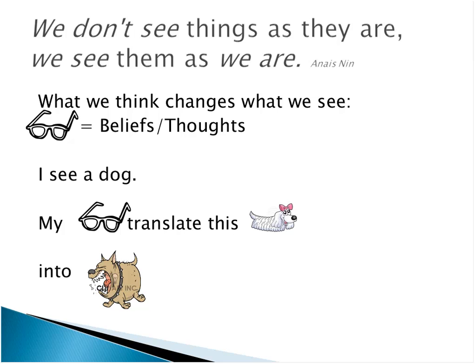Okay? And so what happens is my beliefs or thoughts that dogs are bad, so I would see a cute little puppy like I have listed here with a pink bow, and I translate that in my head to a ferocious dog. Okay? And so what should happen is a discussion in therapy, if I were in therapy, that, okay, so I understand that you're afraid of dogs. Let's talk about that. How many times have you been bit by a dog? What is your thought process? What do you do? How do you keep yourself safe?